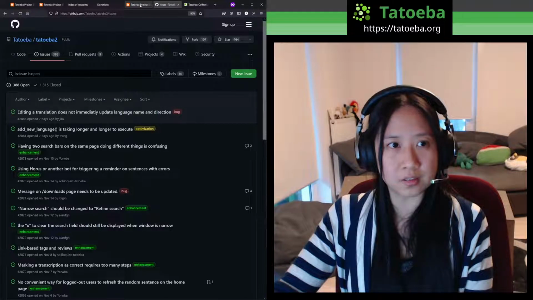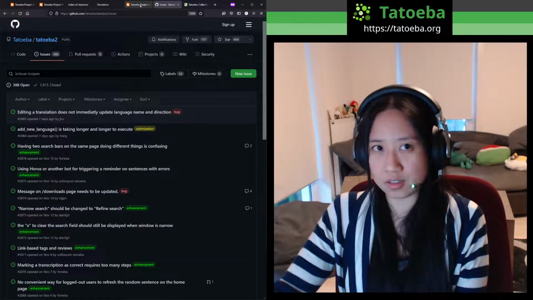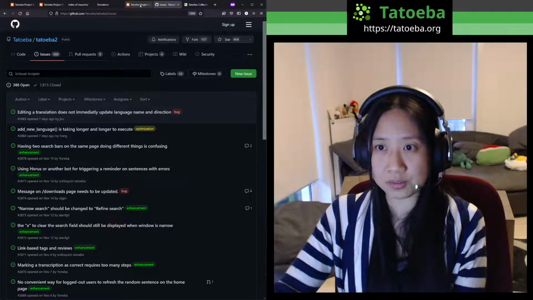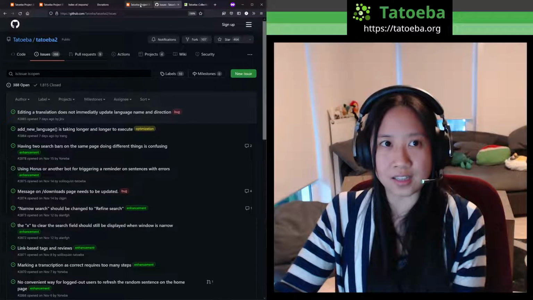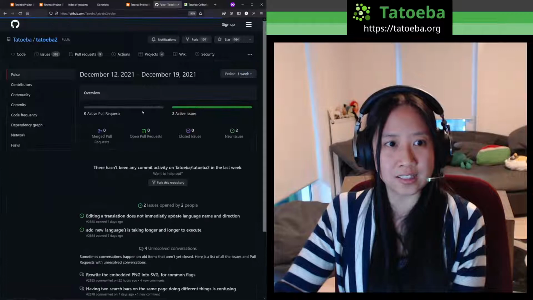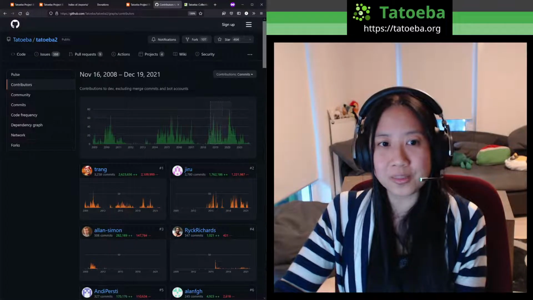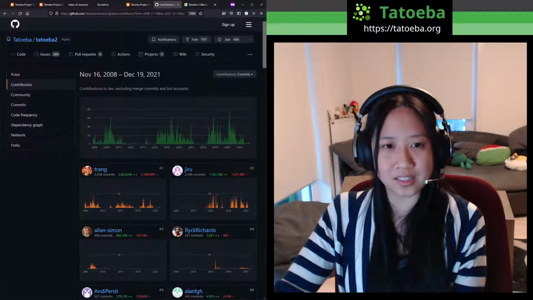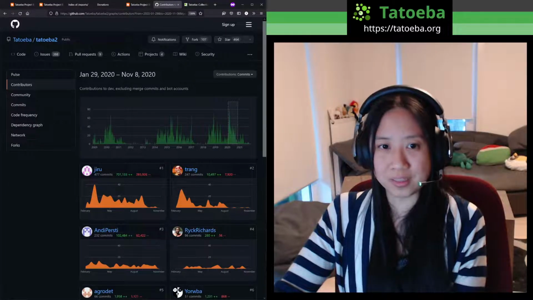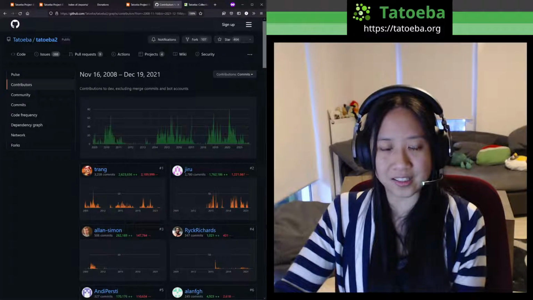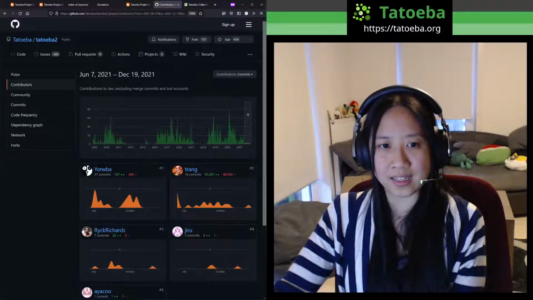So development is a really big part, because Tatoeba is not a platform that is just going to stay like this, and it doesn't have to be. It's something that ideally should be always evolving. Like ideally, if we go back to this graph over here, we would like to have this much activity, at least until we deplete all the ideas and all the ambitions that we have, but that will take a long time. If you notice, in the past few months, activity has slowed down quite a bit.